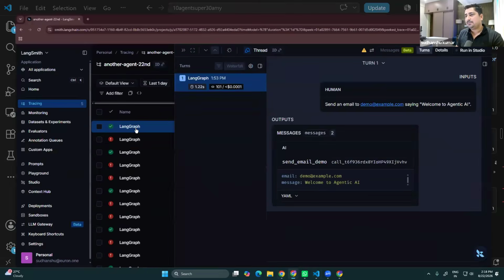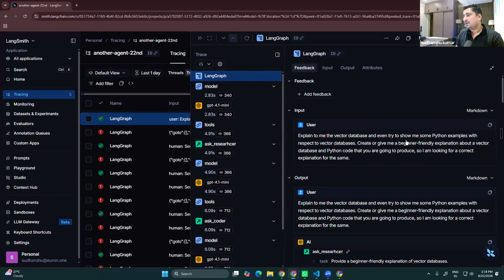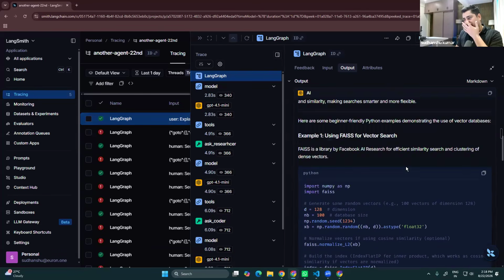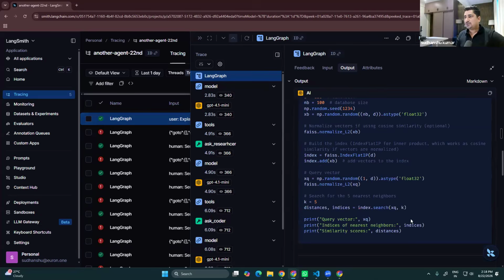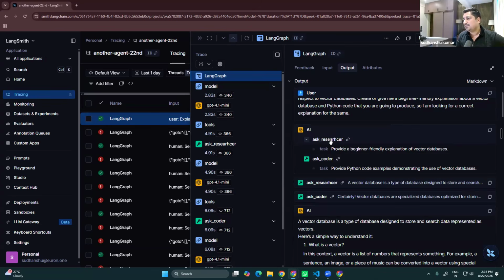I'll go to my LangSmith, and here you will be able to see a beautiful output, right? What I said, explain to me, was my input prompt. So output-wise, what has happened? It is trying to give me this explanation, and internally, AI-wise, it has called two agents, by the way.